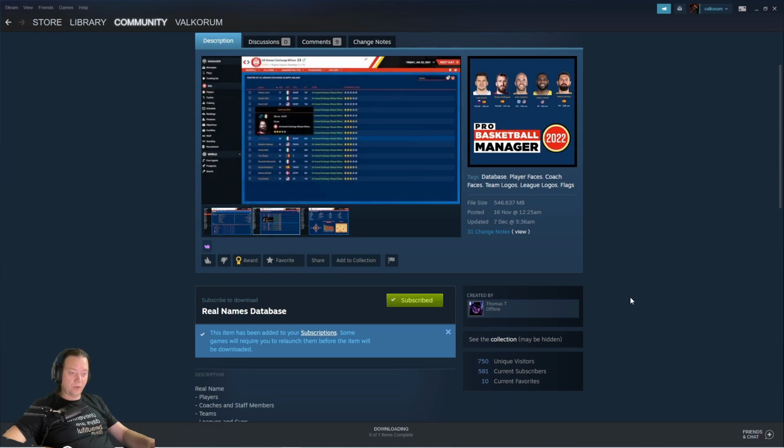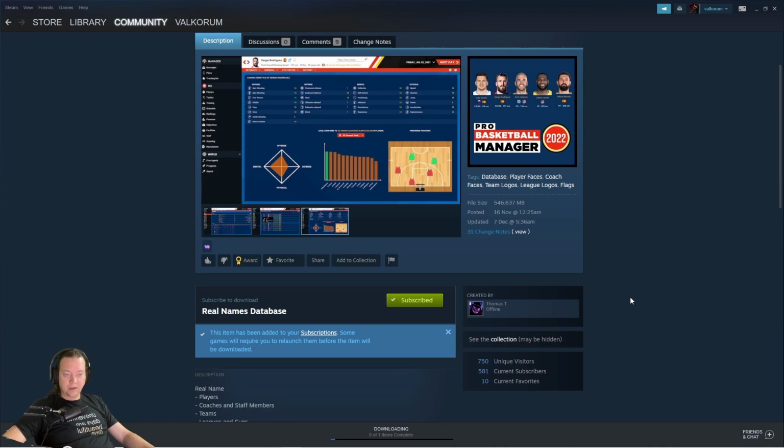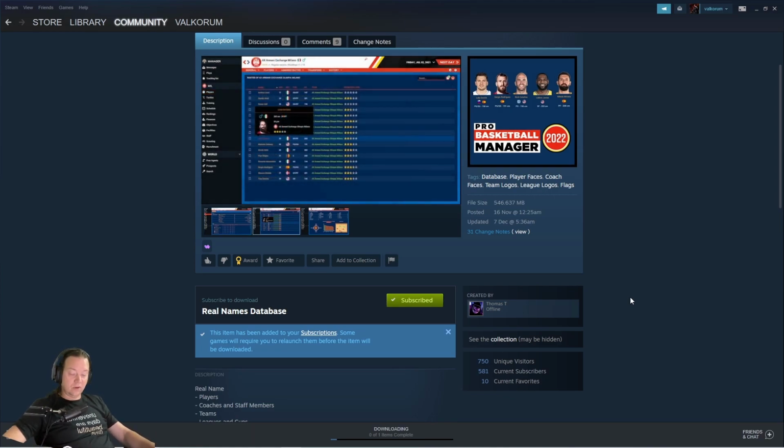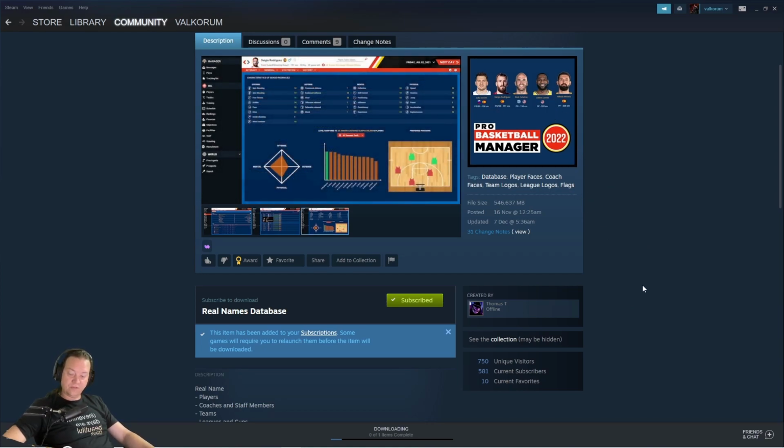At the time of me recording this, the download's 376 meg. Once that's downloaded and installed, then you need to start up the game. And at the point of starting a new game, there'll be an option to select the mod. You just select the mod, and away you go. All player names are now correct. There's a lot of pictures and images of the right players. As you can see here, there's Luka Doncic, LeBron James, all got their faces in the game.